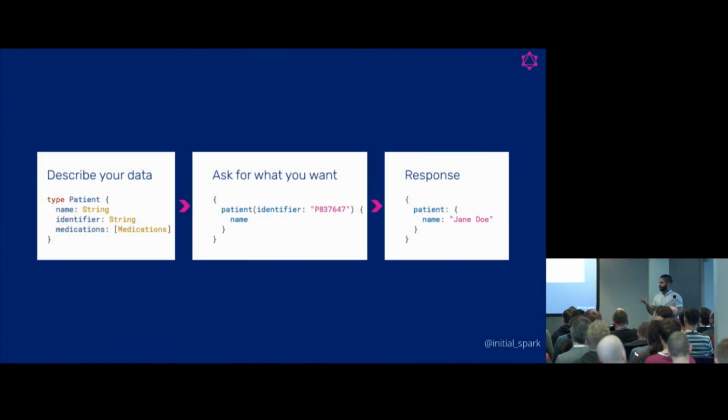Well, here's an example. With GraphQL, you essentially describe your data, which is basically your API domain, and you do this via the type system that's built into GraphQL. And then you can query GraphQL to ask for a specific set of data. So in the middle we have a query, and we're querying for some patient information, its name, and there's an identifier with some arbitrary string. And at the right is the response. The most important thing about this example ultimately is that the query matches the same shape as the response. And this all happens in one single network request from client to server. And that's essentially what GraphQL is at its core.